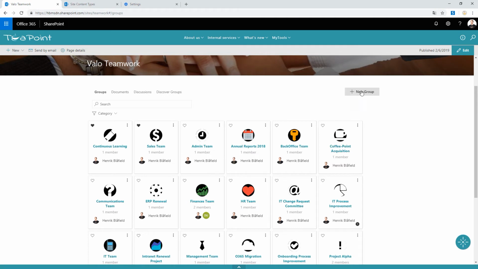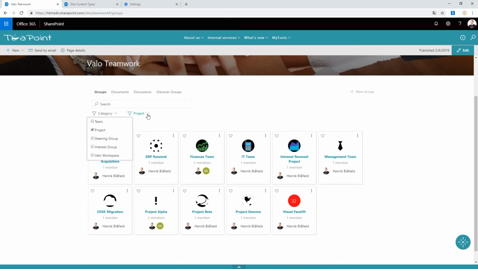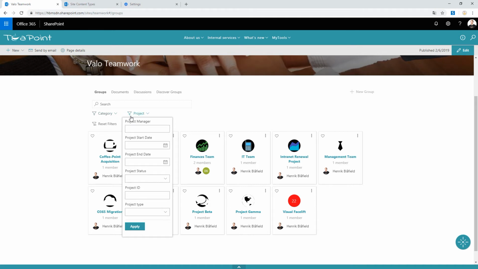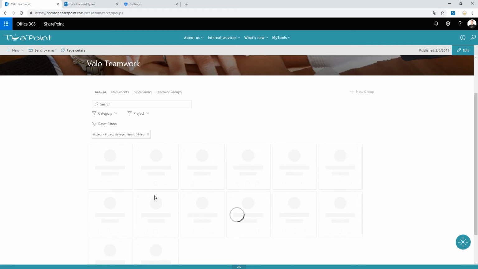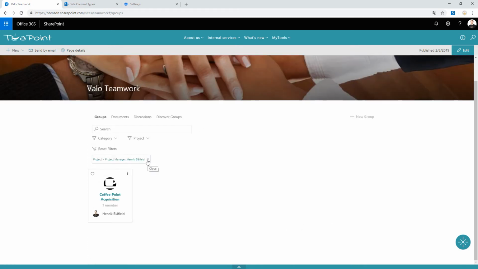And not only is this metadata available when I'm ordering a new group, it's also available there when I want to filter the list of visible groups. So for instance, if I want to filter the projects where I am the project manager, I can click to filter based on projects, and on the project manager field I can type my own name and then click on apply, and the view will automatically be filtered to only show the projects where I am the project manager.